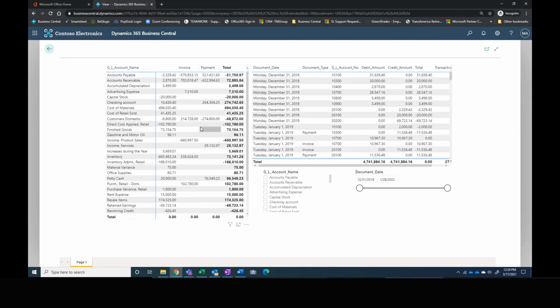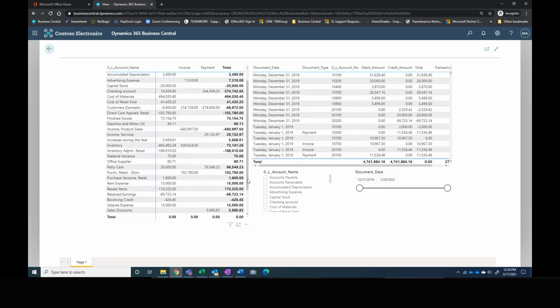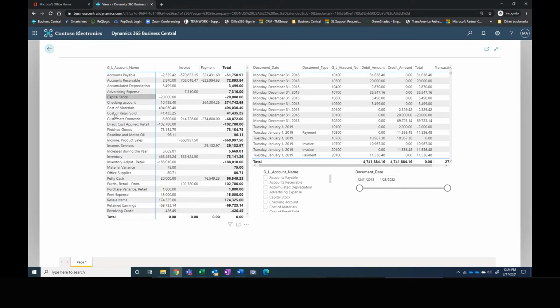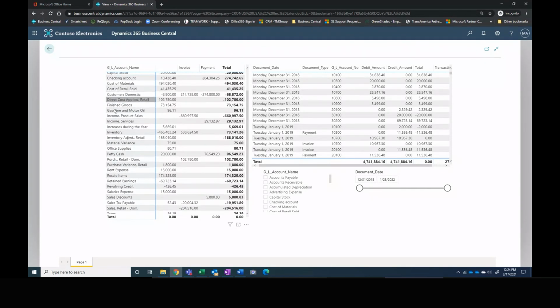But what this really is, is just pulling one table, and it's the GL entries table. So it's every entry that hit our general ledger. Notice in the end, it all balances out to zero. So it's like a trial balance. Got all my expenses and income on here. I've got the names listed. It just makes it a little more user friendly. Hey, I've got my rent expense and things like that. I'm not dealing with account numbers. I chose to put the name in there.